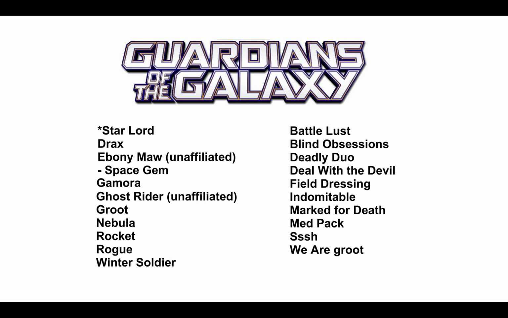That's also worth talking about here, actually. So Star-Lord is only a 3-threat leader, really good for it, gives out some decent buffing, decent debuffing. You've got Ebony Maw with the Space Gem, which is actually a 6-threat, Ghost Rider's a 5-threat, Gamora's a 4-threat, Nebula and Rocket are 2 threats, Rogue's a 4-threat, Winter Soldier is a really flexible 3-threat.